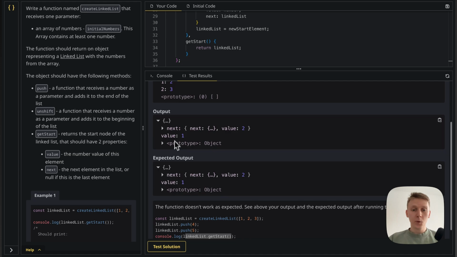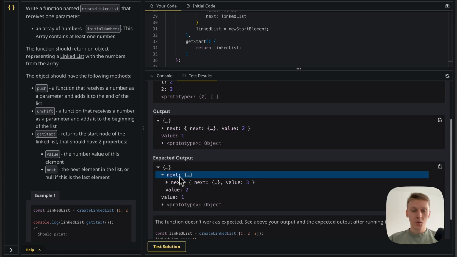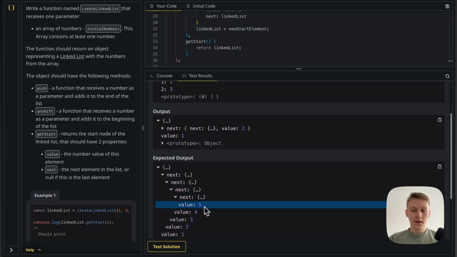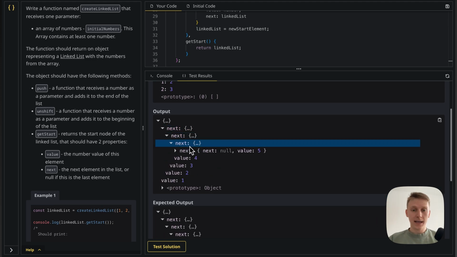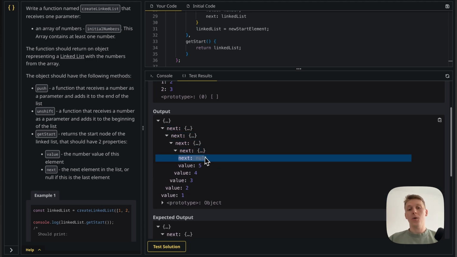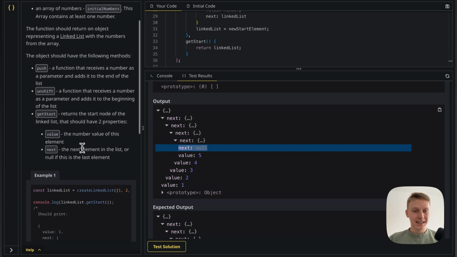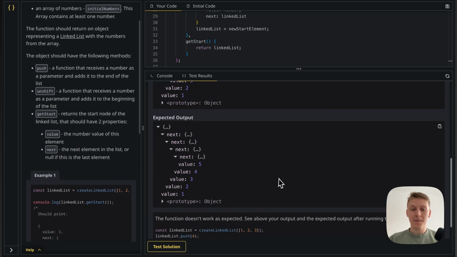And the output should be 1, 2. This is the expected output, 3, 4, 5. And my output is, oh, yeah, there's a bug in the test. Now I realize this. Next, the next element in the list, or null if this is the last element, but the test doesn't expect this to be null, which is a big problem.